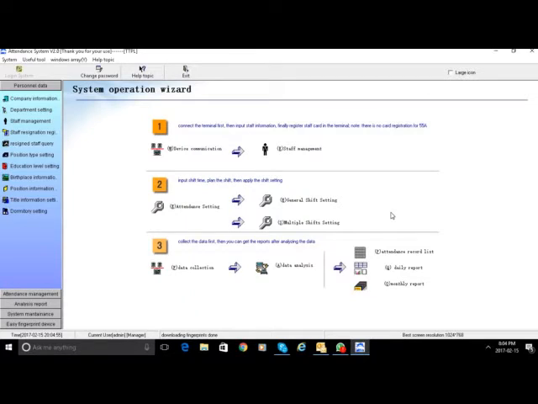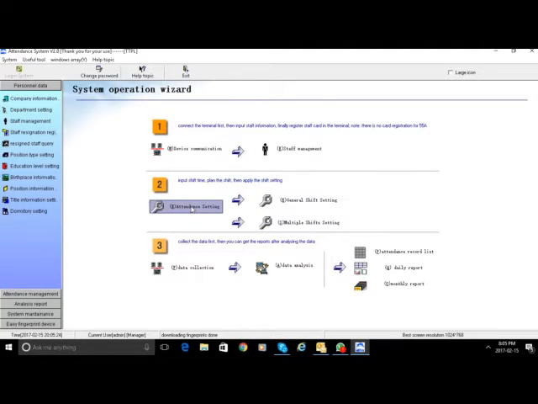Now we will learn how to have the attendance shifts and schedules done. There are two options. You go to option number 2. Here you will see attendance setting. There is a general shift setting, which is very, very easy. If you have a common shift for everyone and one single rule for all the working days, you apply the general shift setting. And if you need special shifts, then you go in for multiple shift setting.